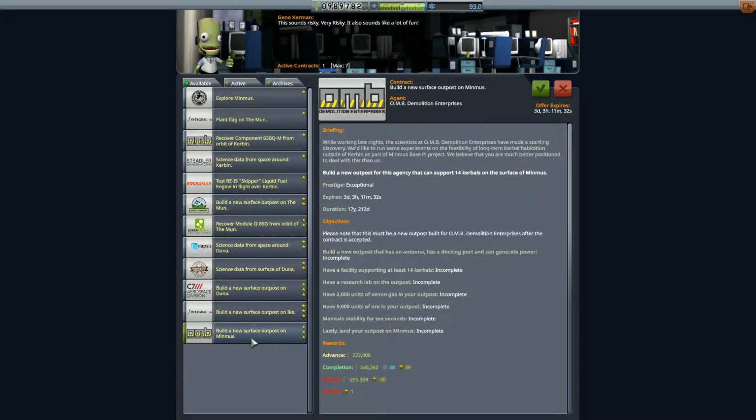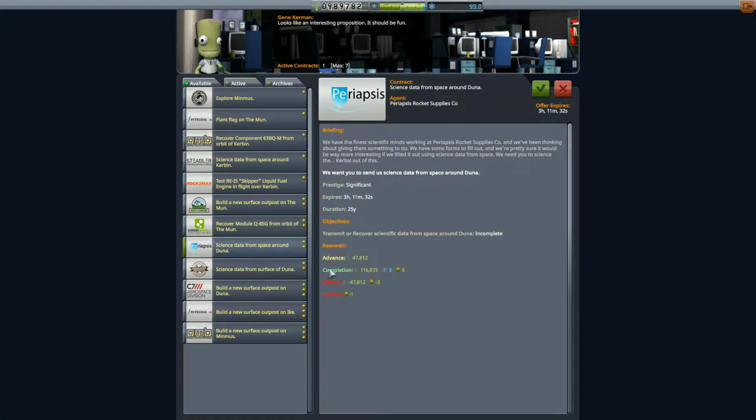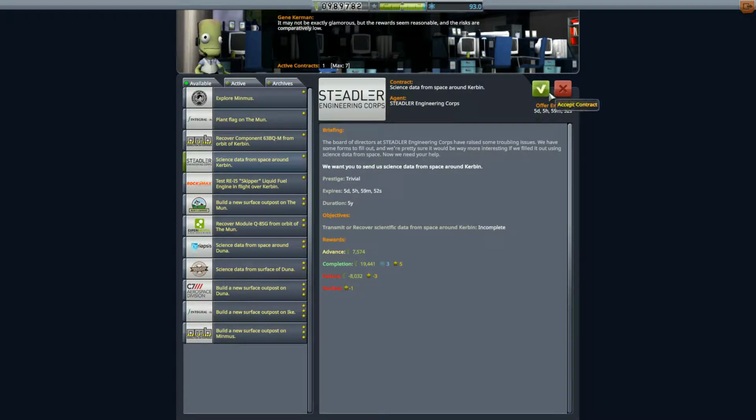Build a new surface outpost on Minmus. Have 14 Kerbals, research lab. Xenon gas, 5,000 units of ore. Status space around Duna, not yet. This one we can take.